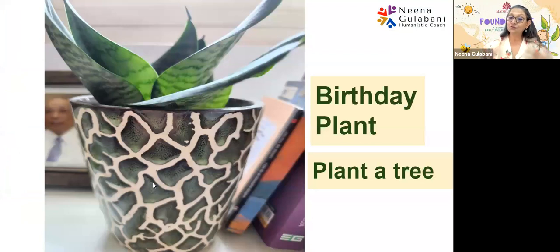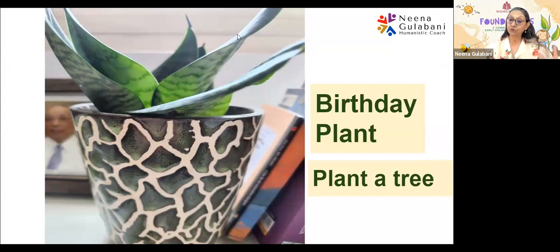Okay. We can also make a policy. Like in our center, we had a policy that on every birthday the child has to bring a plant to the center. Now, you don't have to bring it in fancy vases or pots. It could be a simple pot. It could just be in soil. It could be an earthen pot. They could even bring a small sapling and plant it, depending on the space in your school.